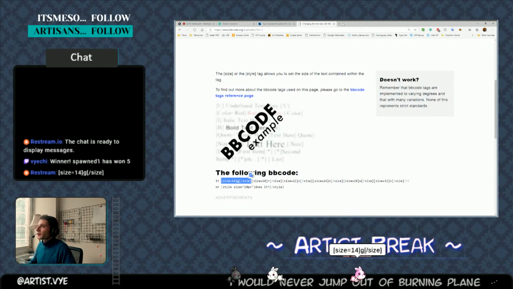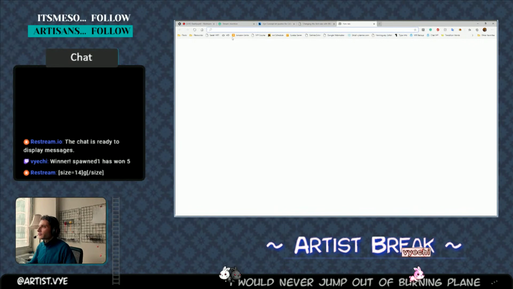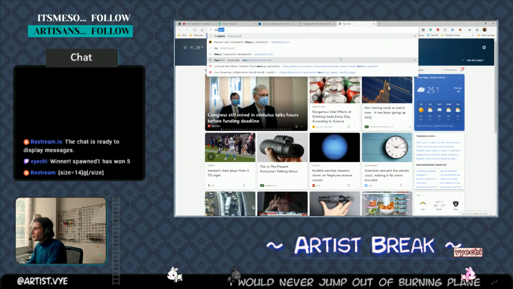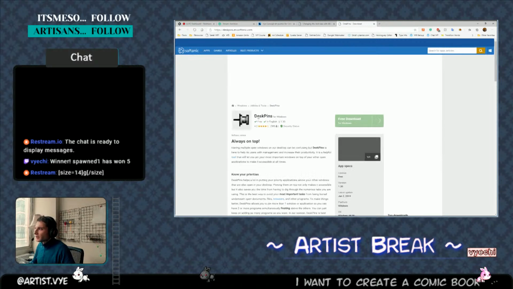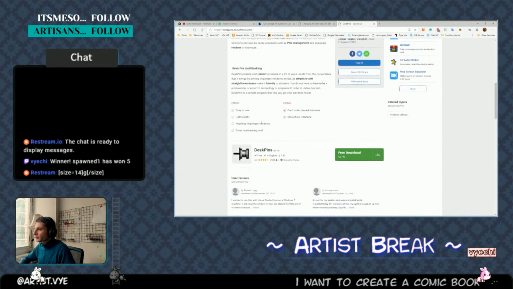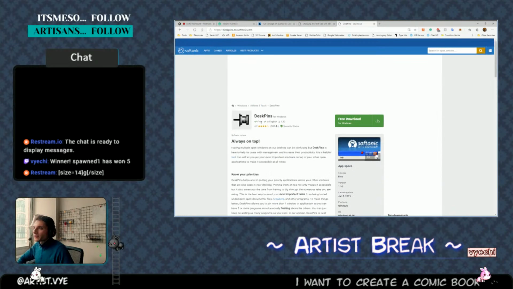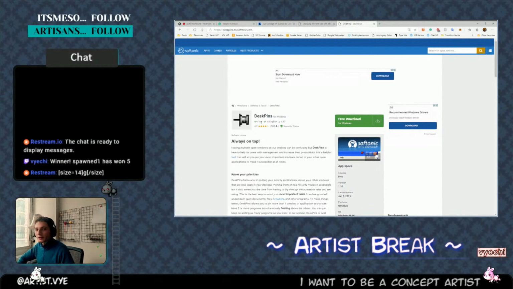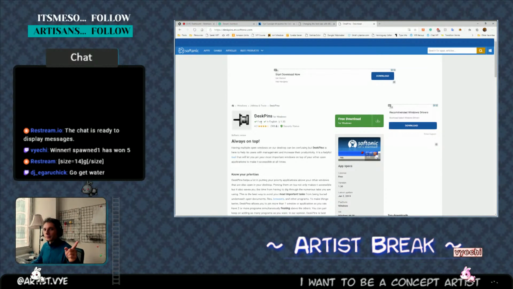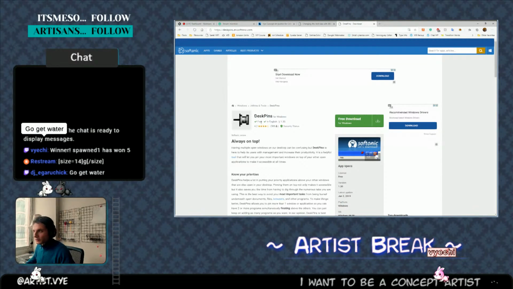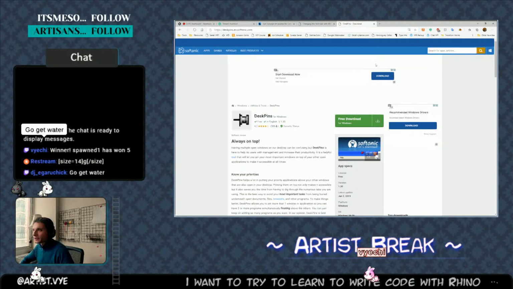Another cool thing I got was this thing called desktop pins, and it allows you to pin your windows on top. So that's cool. Why is that cool? Because you could put your Twitch chat on top and use the same browser window without switching to different things. If you're just drawing and things, you just want your chat to be displayed.